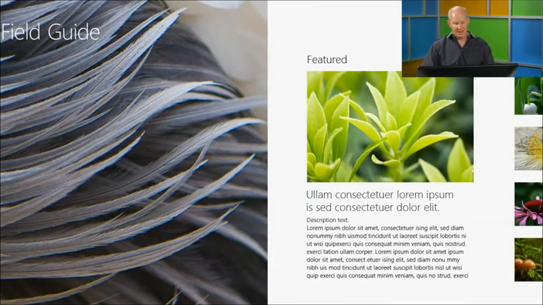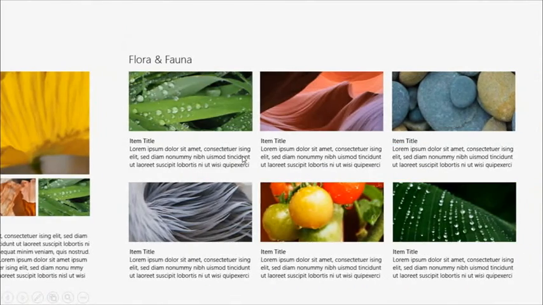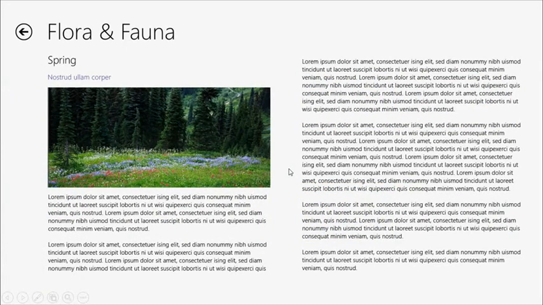And here's an example, and I like this example quite a bit. This is from design.windows.com, and the team did a great job of really calling out the difference that these branding elements can make within an application. So here we've got the same set of content across a bunch of different branding exercises. And this is just the built-in templates where I've got this field guide content for exploring in nature, and I've got these different images, right? And if I pan through, I can see different flowers and vegetables and rocks and things like that, rock formations and so on, right? And here's a detail page with a picture. It's a great picture of this meadow with all the flowers and stuff in it.